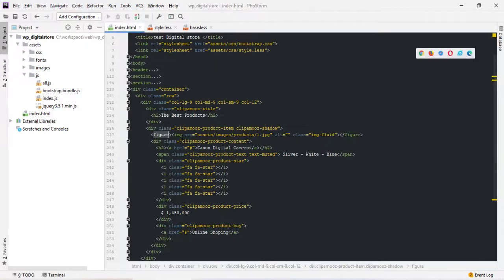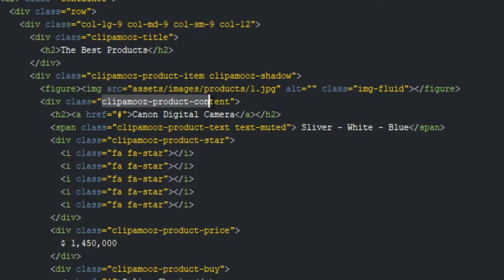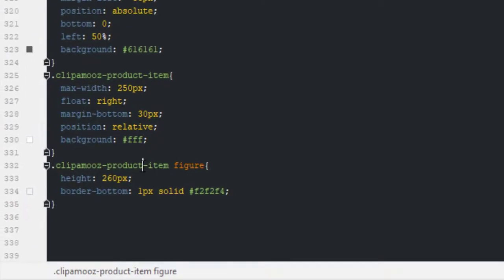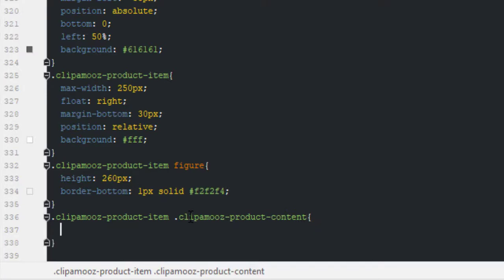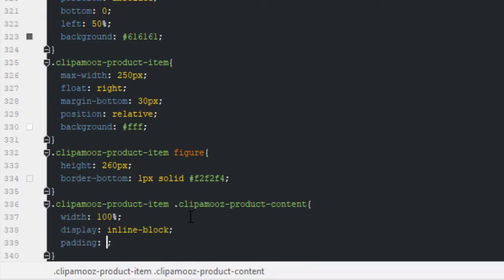Now go to Clipamooz product content. Ctrl+C and style, Ctrl+D and edit. Okay, width 100% and display inline-block. Padding top 0, right 0, bottom 5 px and left 5 px.